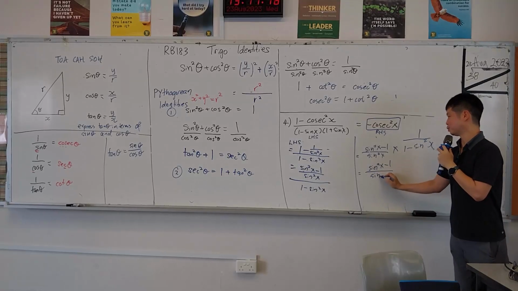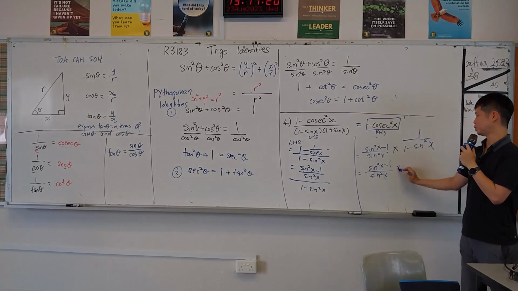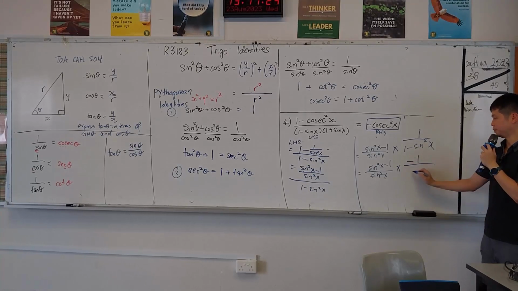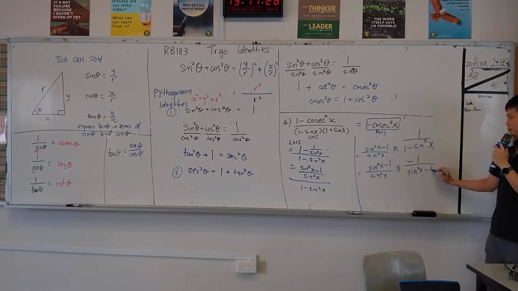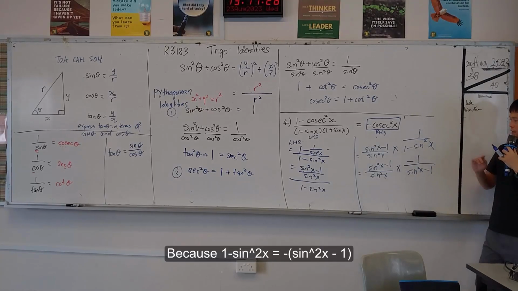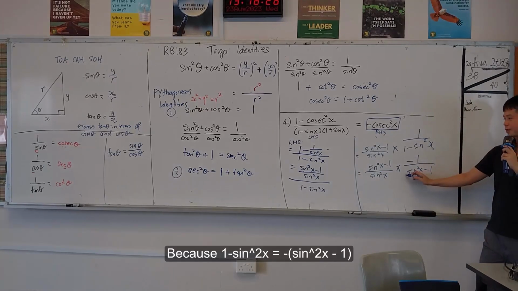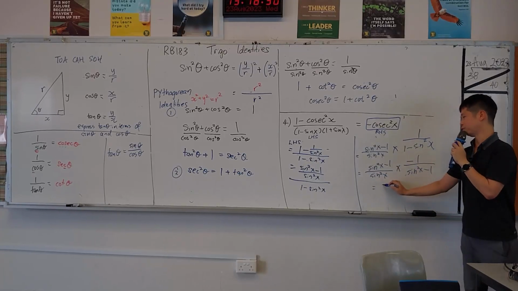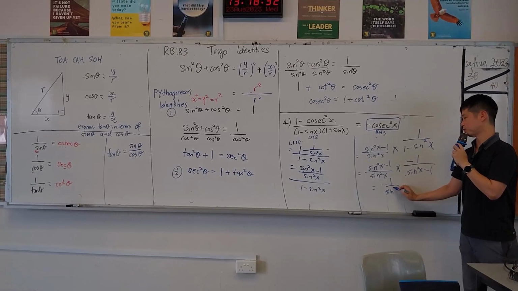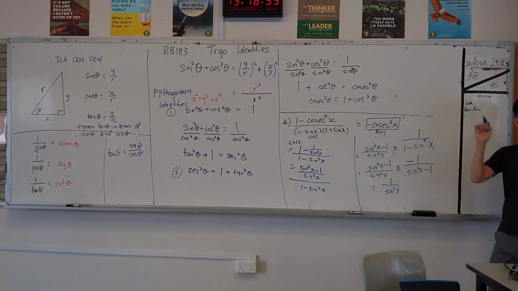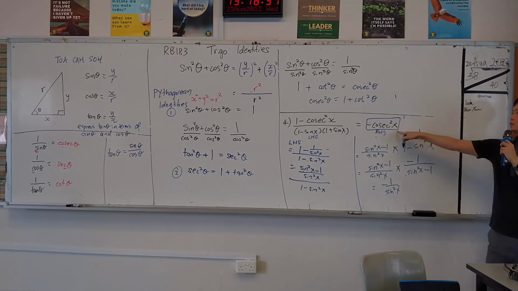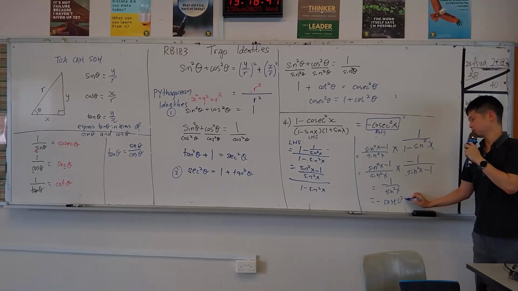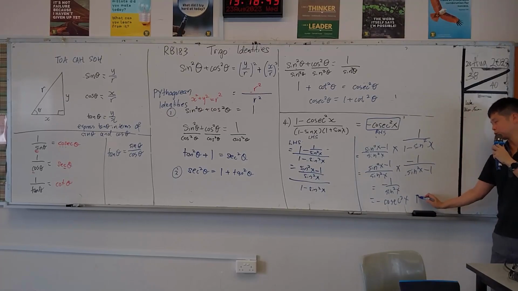It doesn't matter which one you put negative, but as long as I change one of them to a negative, this one can become this. Then we will cancel this away, and what we are left with is 1 over sine square x. And we know that 1 over sine square is also called cosecant square x, with the negative sign. Then we are done now. So the left-hand side equals the right-hand side.